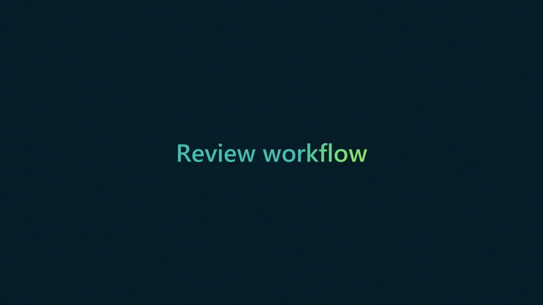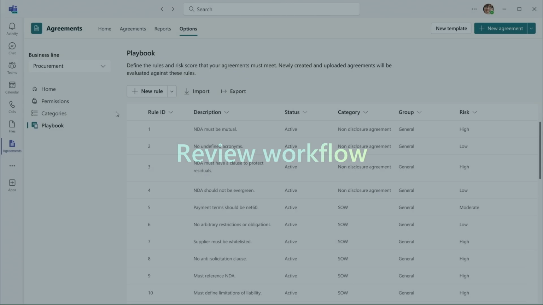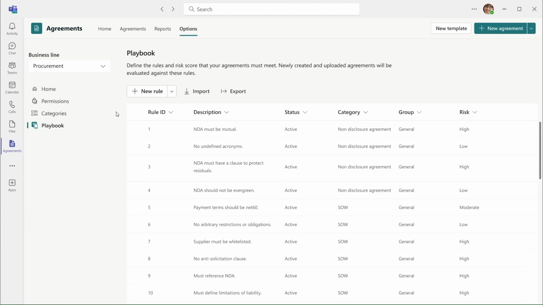She simply goes to the Agreements app, and what she has is a playbook. And I can assure you, every single one of you, in your company, in your legal department, would have a playbook that defines how to review these legal documents. Because over the years, the company has developed some legal standings, so the company has rules like: every agreement should have a privacy clause.